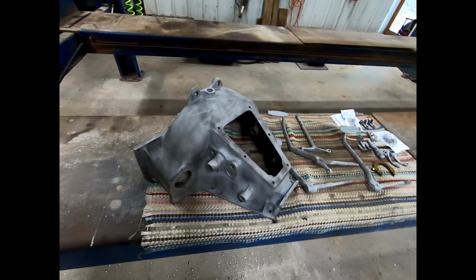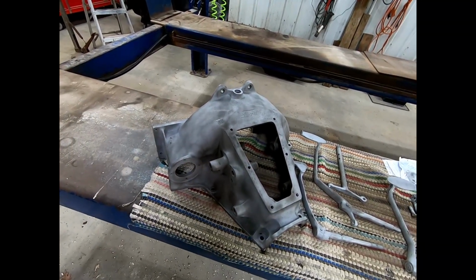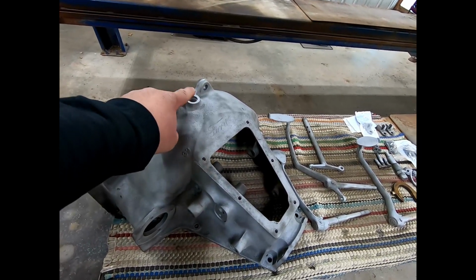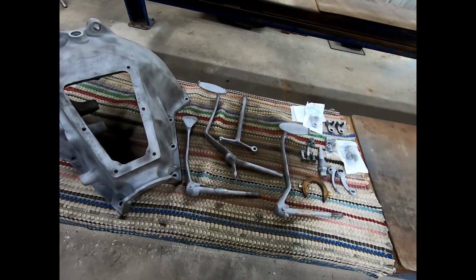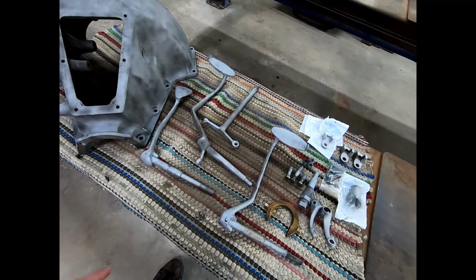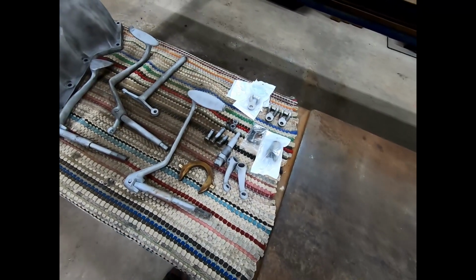So as you can see, this is a 26-27 hogshead. Has the two bolt holes up here and the screw-in magneto post. Over here we have the wide pedals and the reverse pedal and the clutch arm. And over here we have some replacement parts.